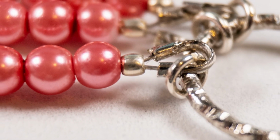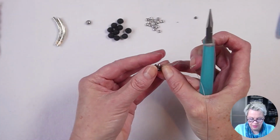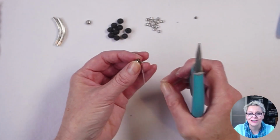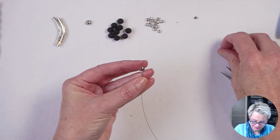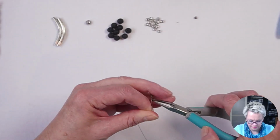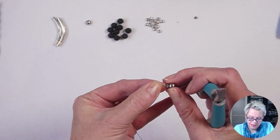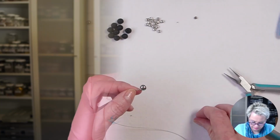It is a 2-step process. The other reason I love these pliers is because it means you no longer need a crimp cover. Now, I had a comment on a video I did just a few weeks ago, and it was that crimp covers are my kryptonite, and that is so true. I have struggled with them ever since I started making jewellery, and I absolutely hate them. So using my magical crimping tool means I don't need to make that struggle anymore.